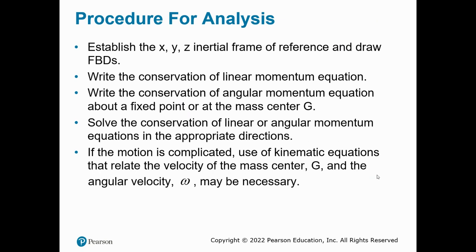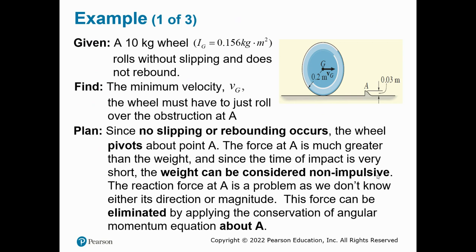For problems like this, we establish the XYZ inertial frame of reference, write the conservation of linear momentum equation, and write the angular momentum equation. We solve for our unknowns, and if it's complicated, use the kinematic equations that relate the velocity at the mass center G and the angular velocity, which sometimes will be needed to solve our problems. Let's take a look at some examples to put it together.